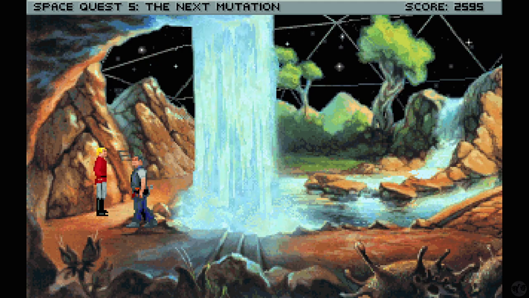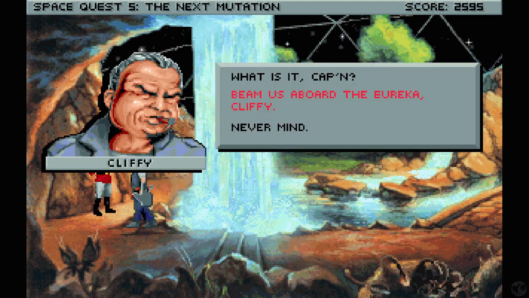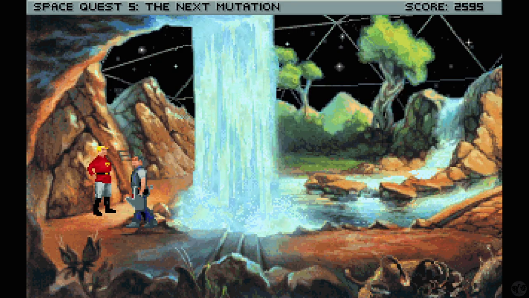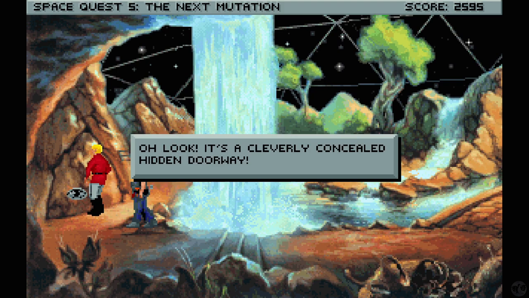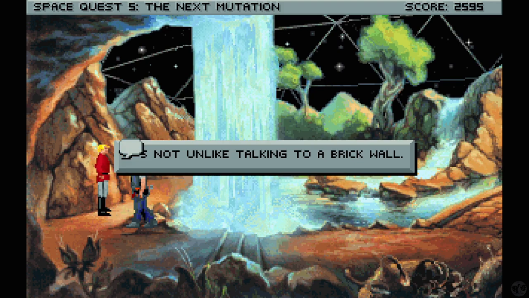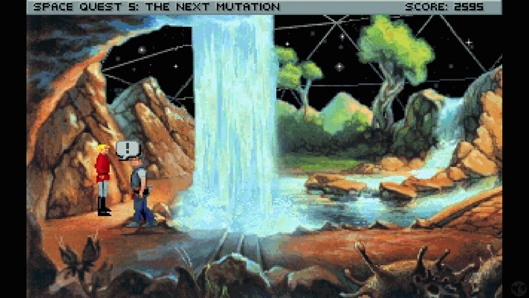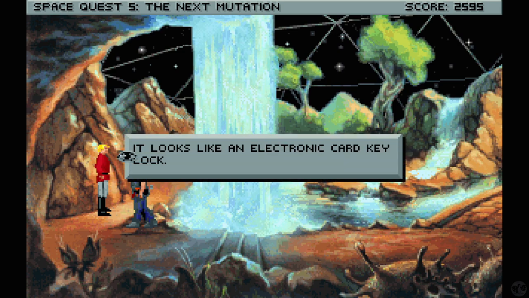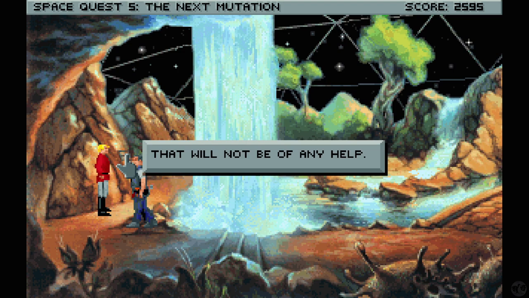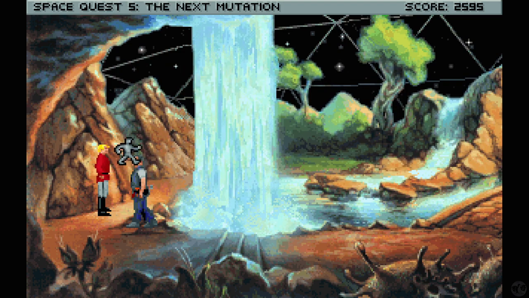I don't know. Having to kill an android would help right now. Who knows when someone's going to show up. I don't want to beam you aboard. I want you to, like... Yeah, it's a doorway. How do we... Here, go deactivate this. Electronic car key lock. Yes, I know. I just went flying through it. I want you to beam aboard.